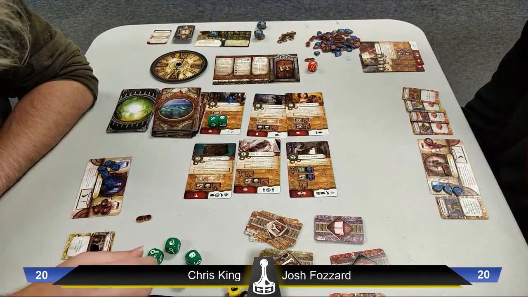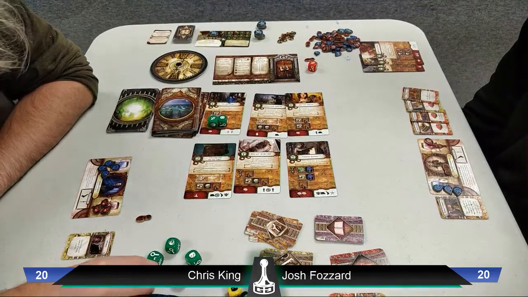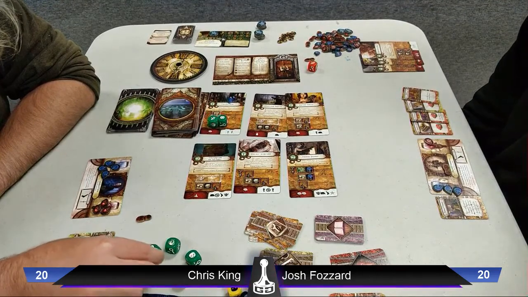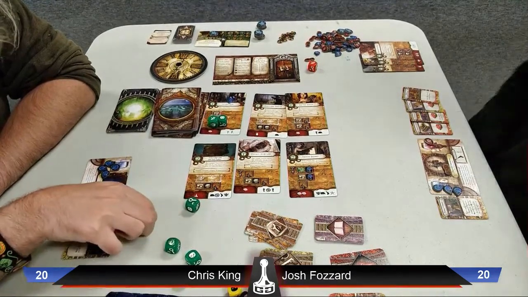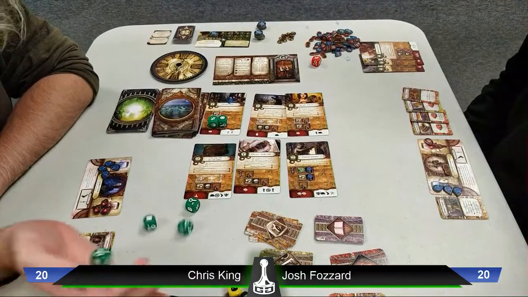No lore, but you get one more clue. I do. And I can keep as many dice and reroll whatever I want. Yep, so you can keep that 3. All right, so spinning his last clue. Hopefully he gets a lore.